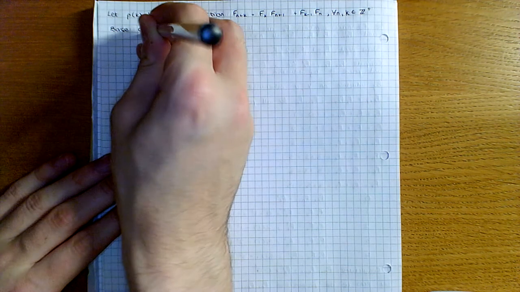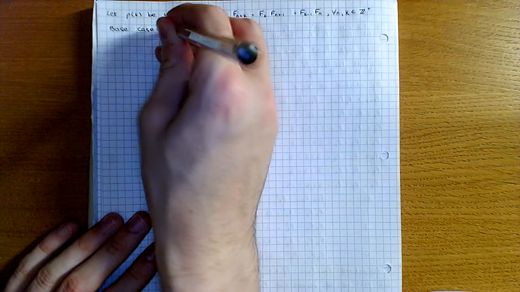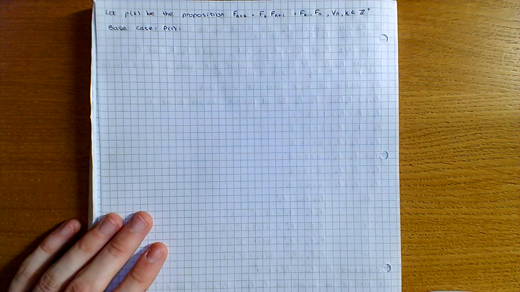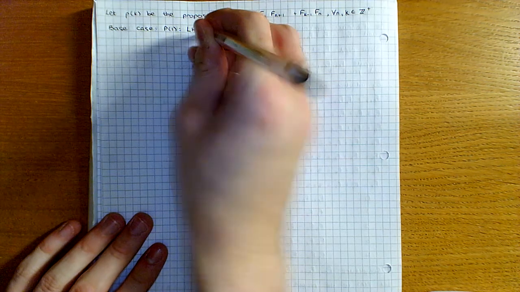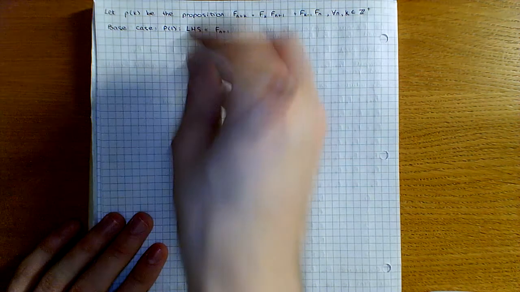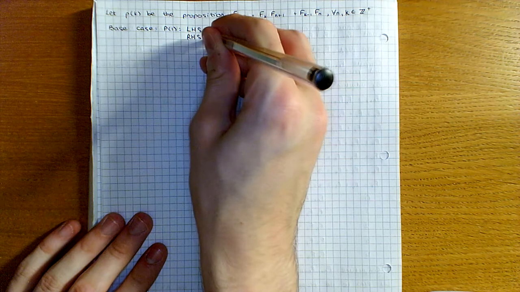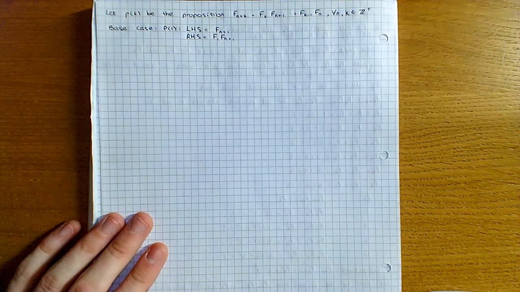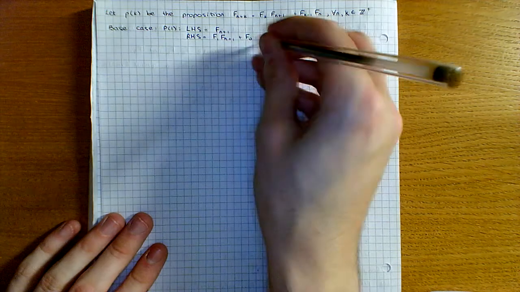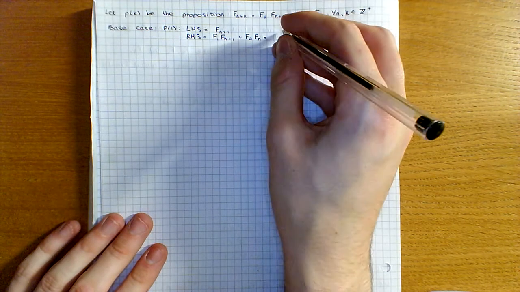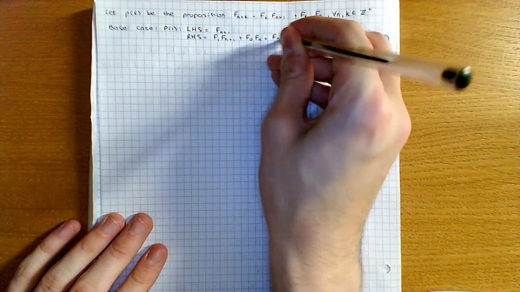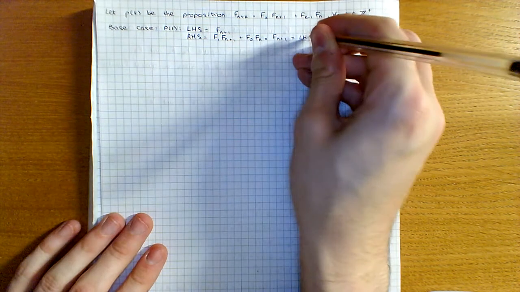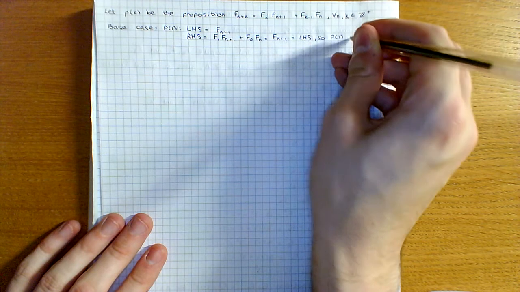Base case. So we're going to do P of 1. And so what are we going to do here? The left-hand side is simply equal to f of n plus 1. The right-hand side is equal to f1 times f of n plus 1 plus f0 times f of n. f0 is 0, and f1 is 1, so this just simplifies to f of n plus 1, and this equals what we found earlier, the left-hand side, and so P of 1 is true.